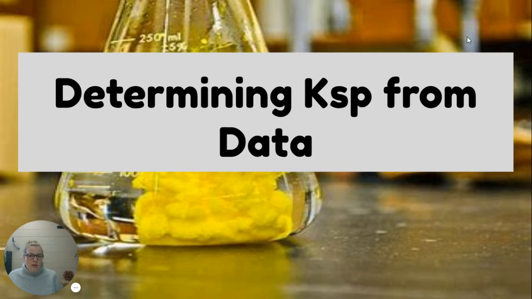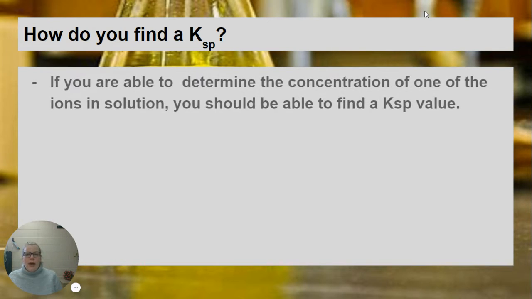And so in our class, we're going to be doing that using a lab activity, but we're also going to take a look at an FRQ to kind of talk about that. So way back when we talked about equilibrium, we talked about how if you have the values of all of the things in your equilibrium expression, you can just plug them in and get your K value. And that is true in a solubility problem as well.